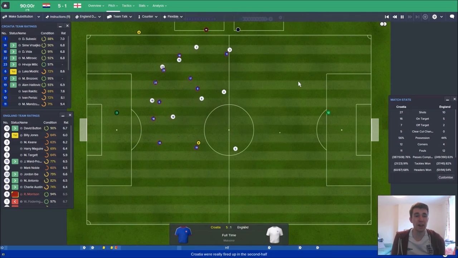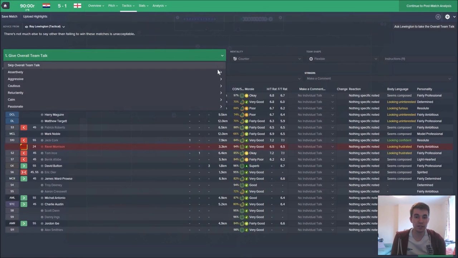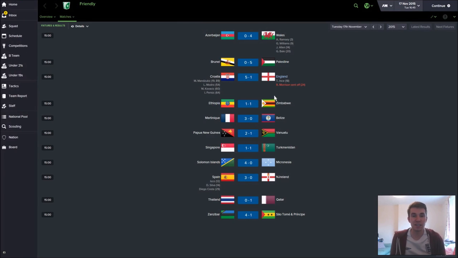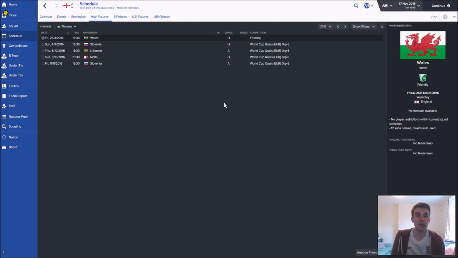A really bad result today. I'm not happy. It's one of those things though, when you go down to 10 men you can just completely implode. Perhaps I should have kept it on that 3 in central midfield tactic like I originally did, but never mind. Okay, so the next game is next year, in fact, against Wales in March. There's going to be a bit of a gap, but I'm going to skip through to the Euro 2016 draw now and show that for the end of this video.